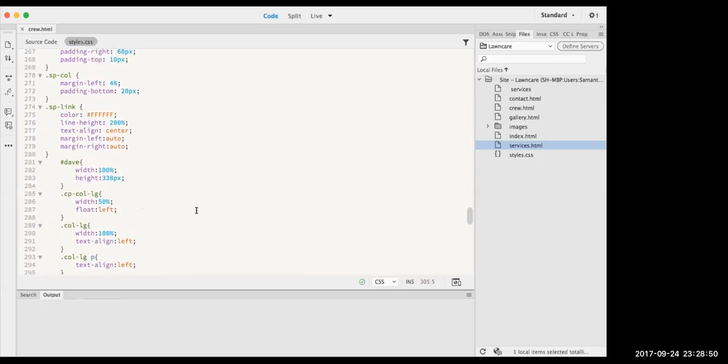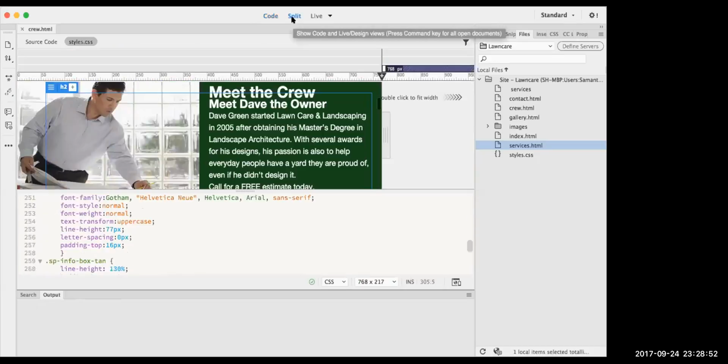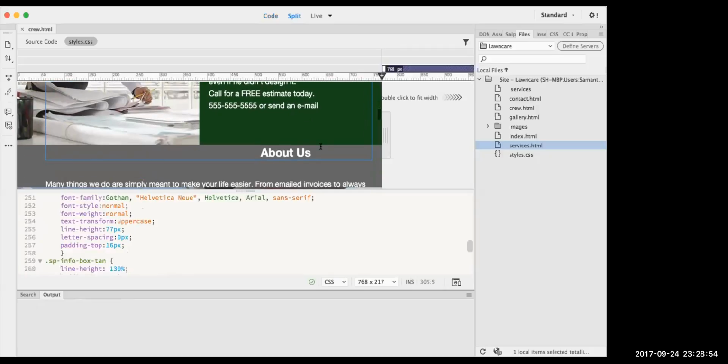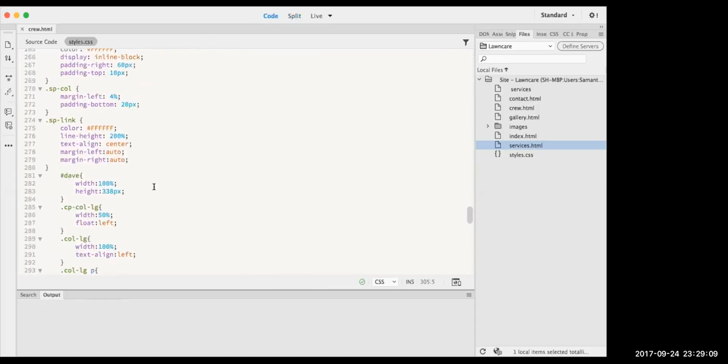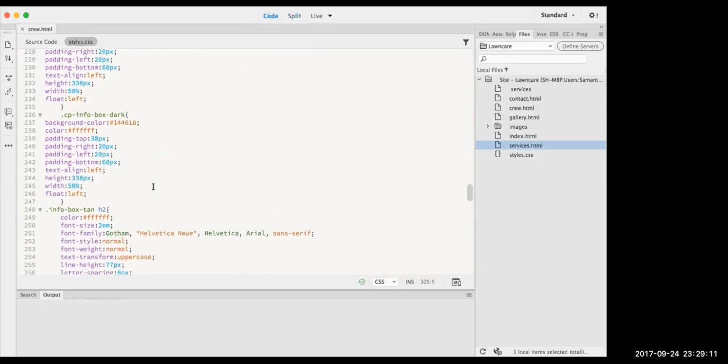Split view. Scroll down and click on the word about. Let's see if we can force it to change. Sometimes just clicking on it will make it change, but it didn't. So let's give it a rule down there in tablet view. Go back to code view and go down to the end of your tablet view code.